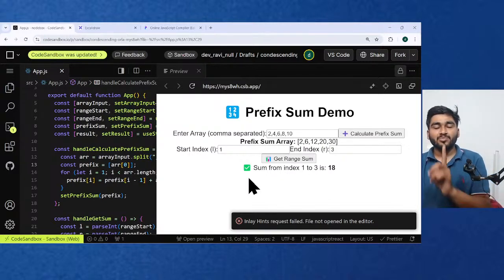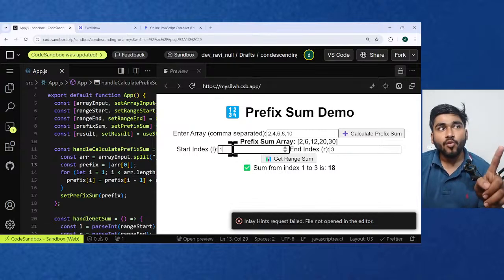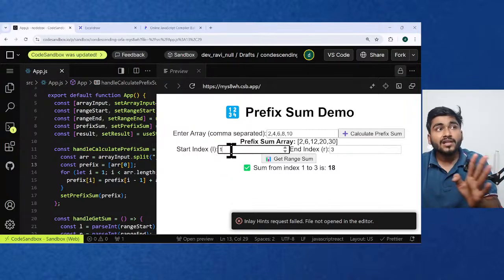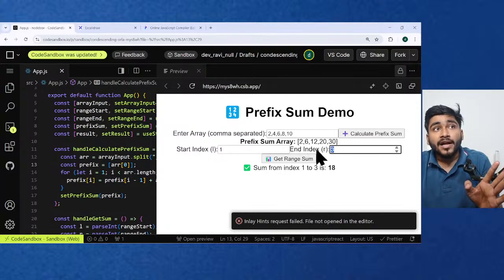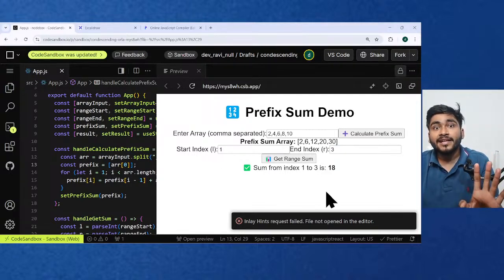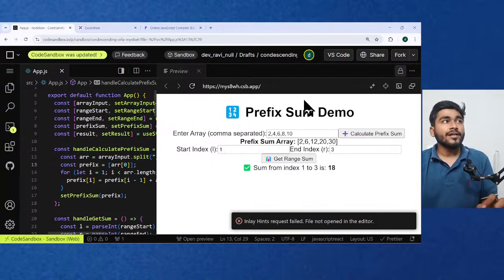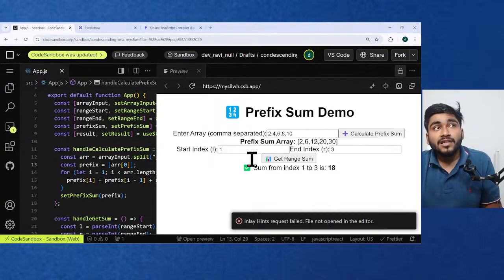Now see here guys. If we want to find the range between starting index 1 and 3, we just need to click on this, and it comes to 18. How is it coming 18? This is following one pattern from the first index to the third index.